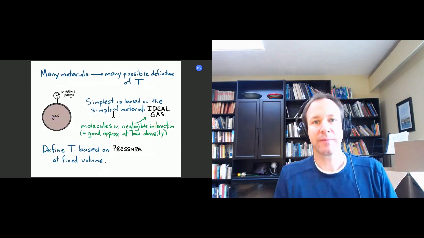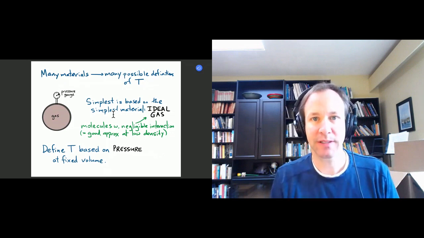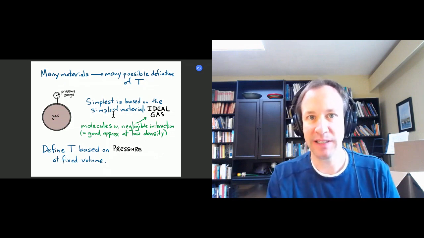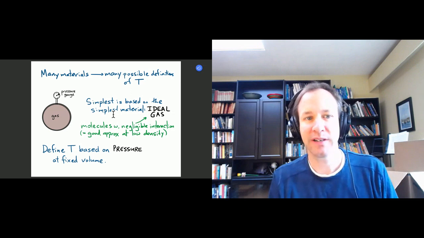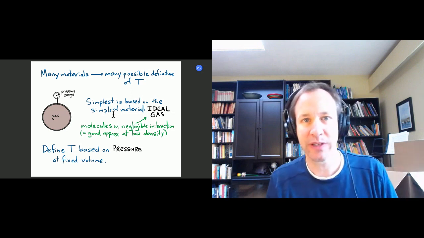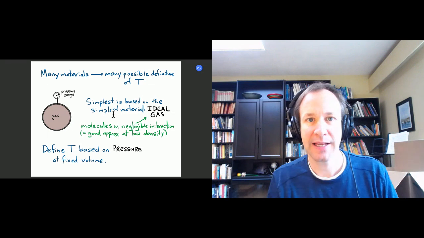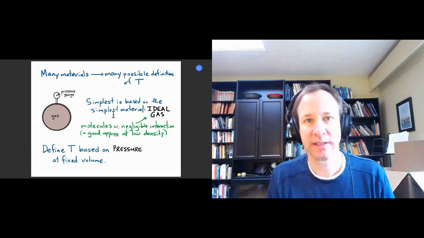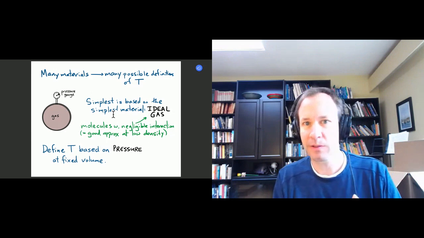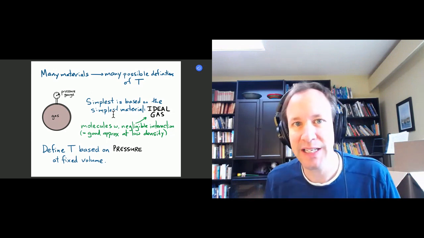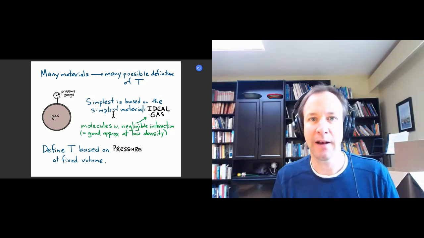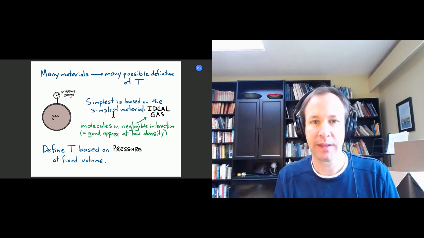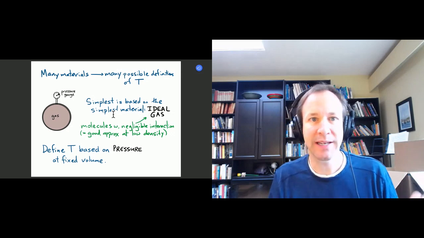Okay, so we've talked about now defining a temperature scale based on the volume of mercury in a thermometer. You could have chosen other materials. There's many possible materials that we could have based our temperature scale on, and there's actually many possible properties. So you could think about gold and measure the intensity of infrared radiation coming off the gold. So there's all sorts of things you could imagine as ways of assigning a number to temperature. Is there one simplest way or some preferred way?